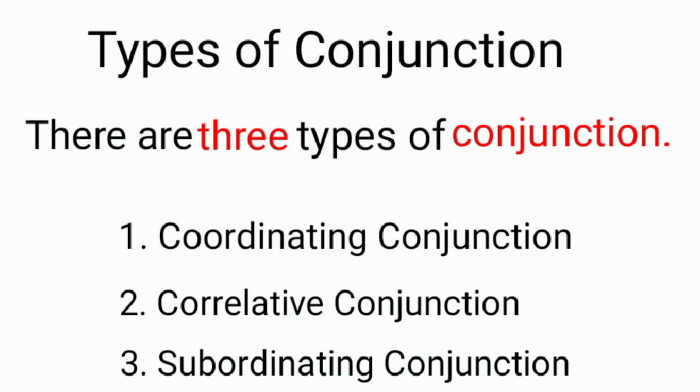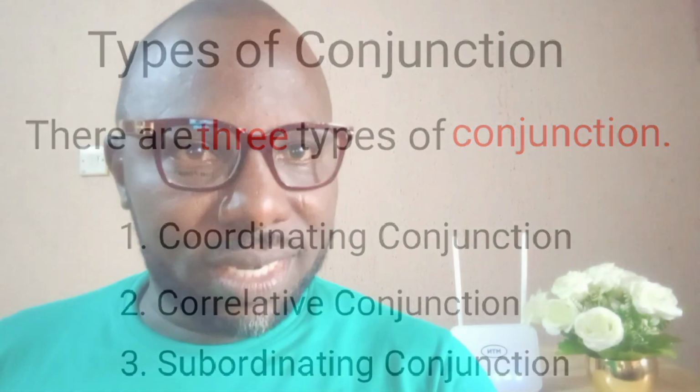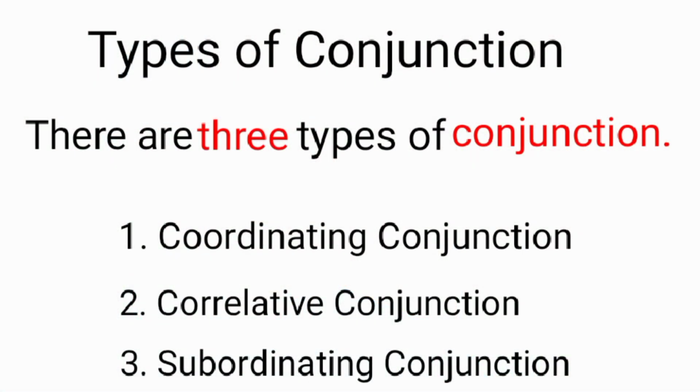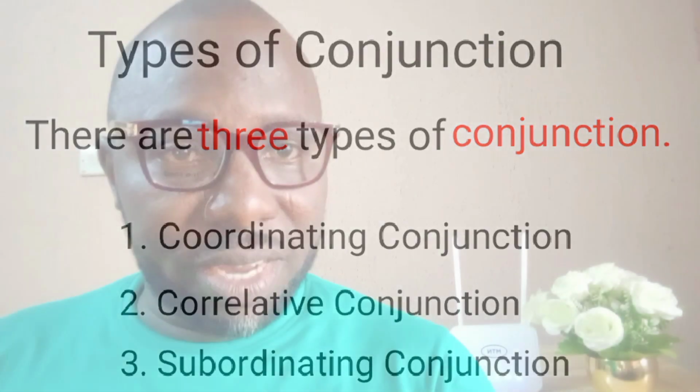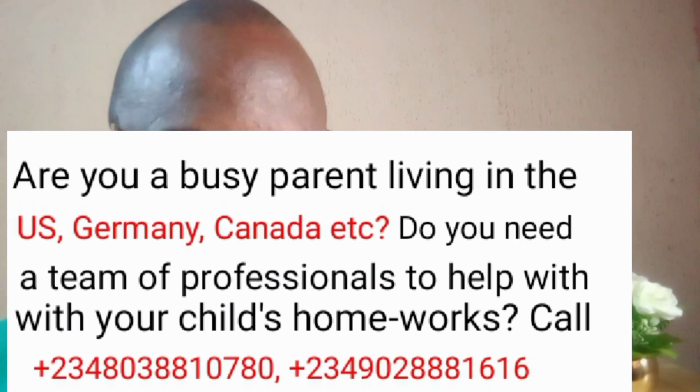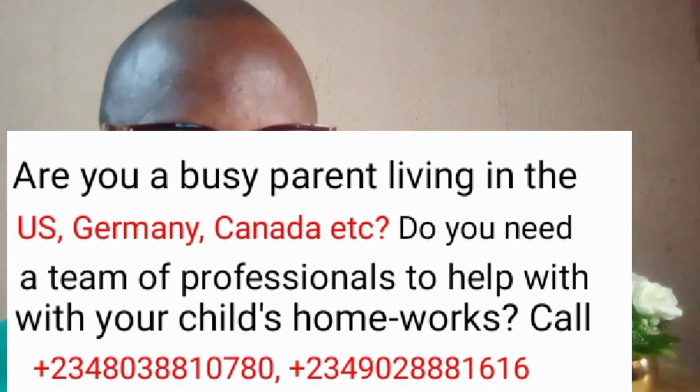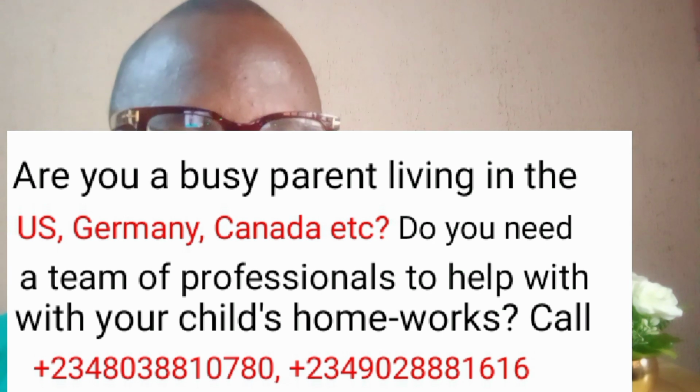Now, let's look at the types of conjunction. There are three types of conjunction in English language, and I'll be explaining them one after the other. The first conjunction type that I will explain is the coordinating conjunction. This coordinating conjunction is very important in English. As a matter of fact, it is mostly used by students, to join two words to make those words plural subject. Sometimes it could join two sentences to make those sentences a compound sentence. So it is such a big deal.